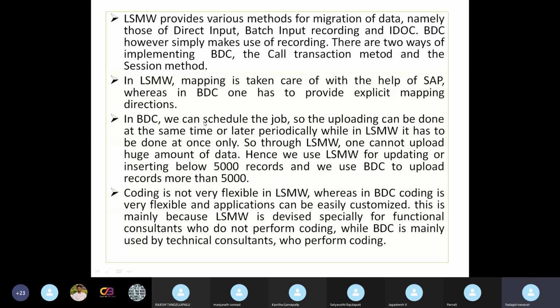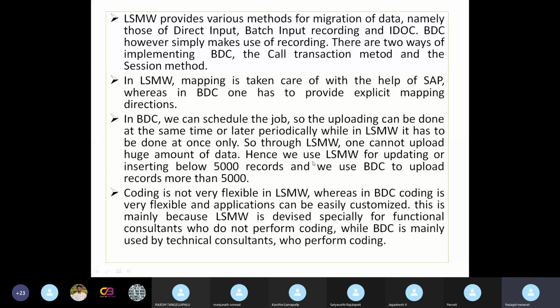In BDC, we can schedule the job so that uploading can be done at the same time or later periodically, while in LSMW it has to be done at once only. So through LSMW one cannot upload a huge amount of data.